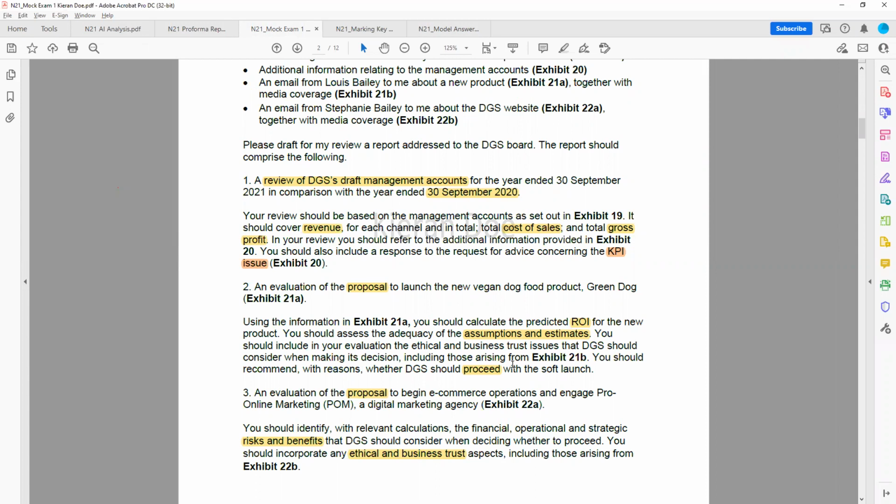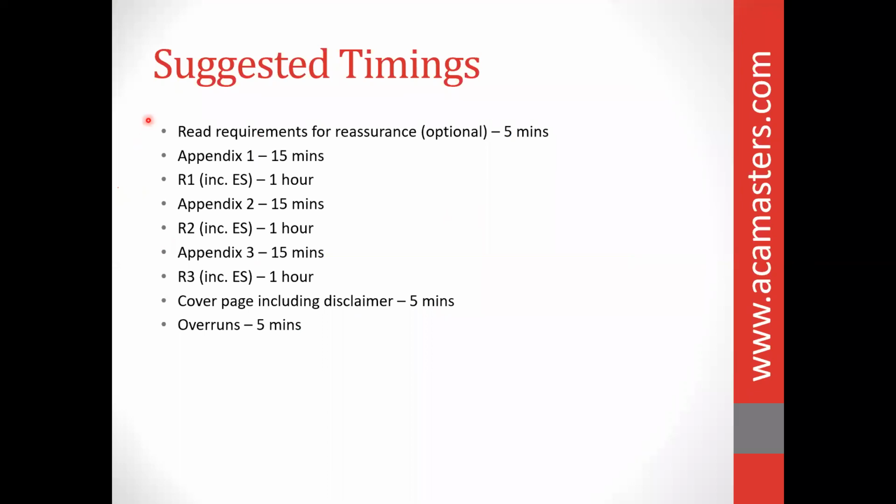I know roughly what it's going to be. And even if it's something different, it's something different. There's no need to read it now. So I just got on with requirement 1. But if you want to read all of them, then you could spend a few minutes doing that at the start. Some might just want to do it for reassurance that, yes, there is only 3. Yes, they are broadly similar to the past. The examiners aren't going to be unfair, and there's not going to be 4 requirements, or anything so fundamentally different to anything else that has been or could be expected.